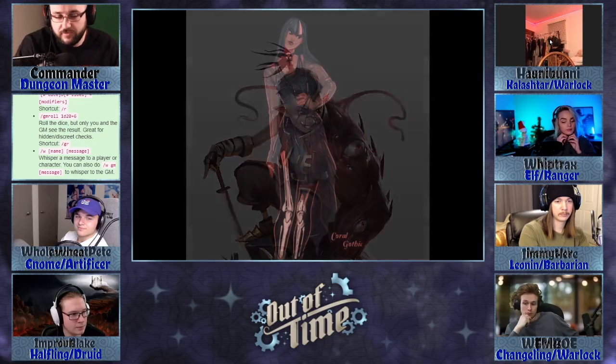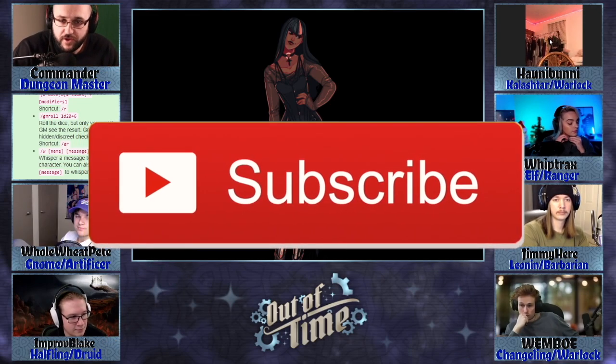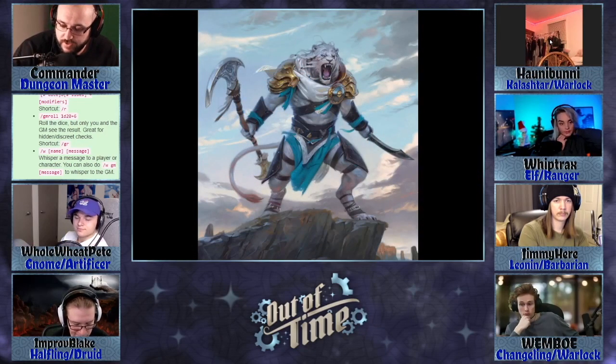So the shop owner kind of flipped the wall around, and these weapons were revealed to the party. Three daggers are on the wall. These daggers have a dark black, silvery black hilt with a red, almost ruby-colored blade, and they gleam in the chandelier light of the shop.